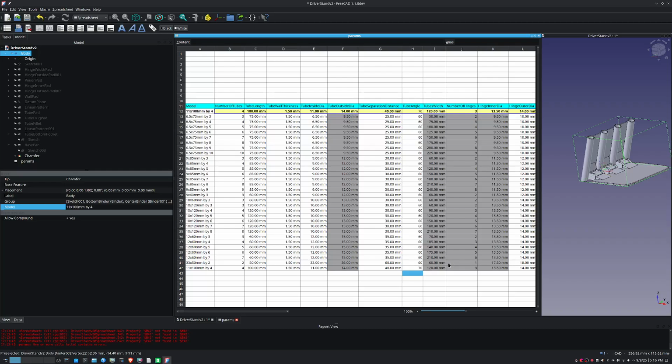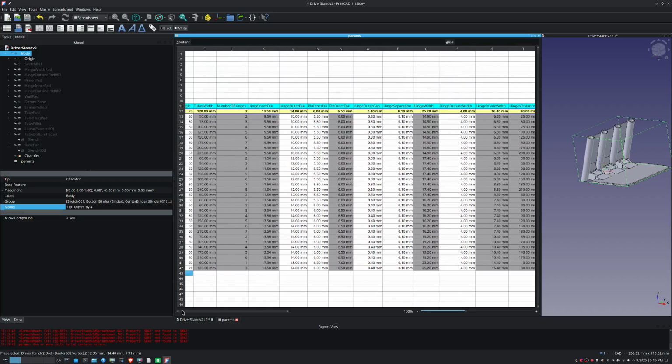Okay, some more stuff we can ignore right now that's in the equations. Okay, the hinge outer diameters and pin inner diameters. You notice I have a few different pairs here. 10 and 5.5, 12 and 5.5, 14 and 5.5, 14 and 6, 18 and 6.5.